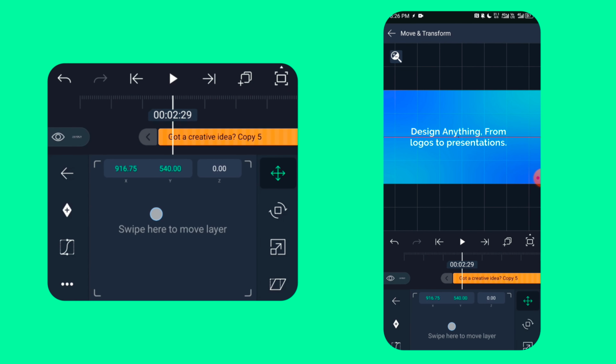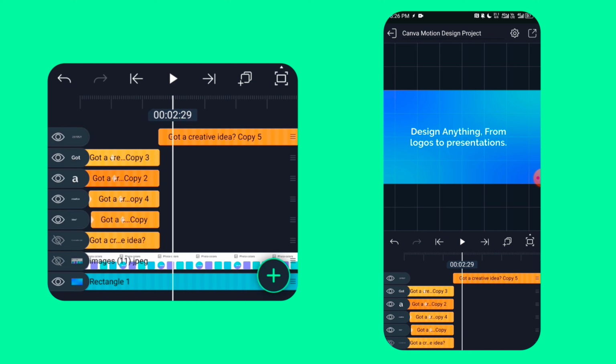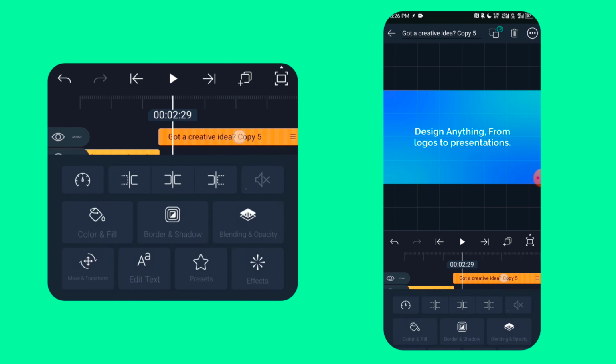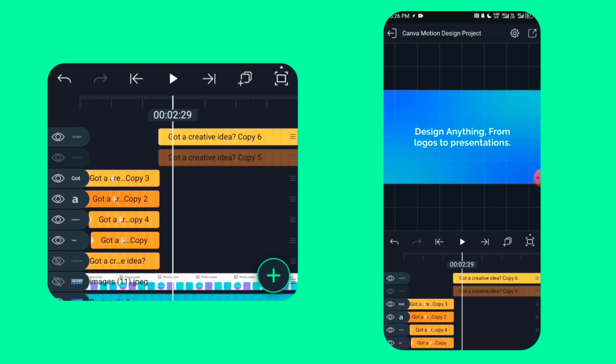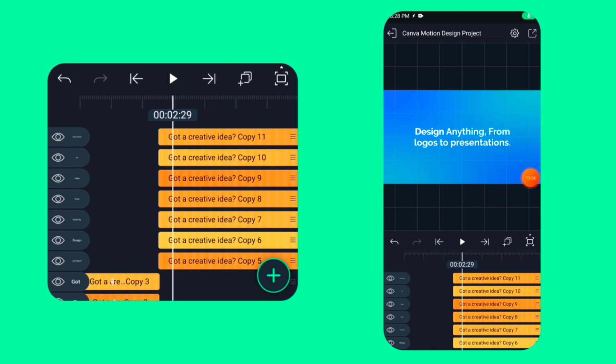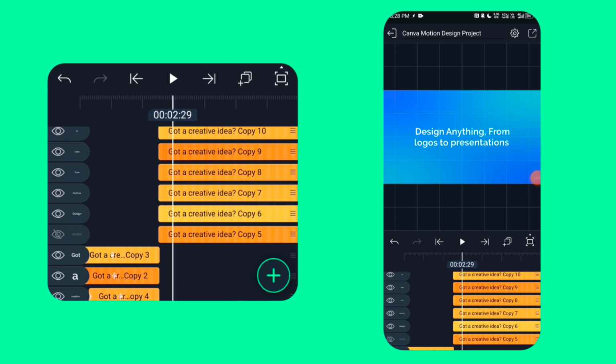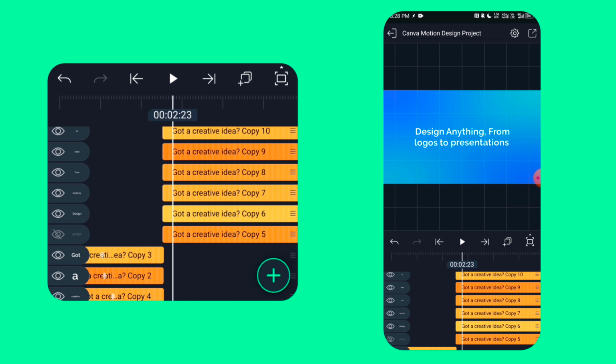So for this one too, I want to use word by word again. But the word by word text animation takes time, so I just need to do it. So I'm going to pause this video now to duplicate this, then arrange them, because I don't want this tutorial to be long. Alright, so permit me to pause it, then I will play when I'm done arranging it. Alright, so I'm done arranging it. I'm going to hide this one. So what I did was very simple, I did the text word by word. So that's what I did.